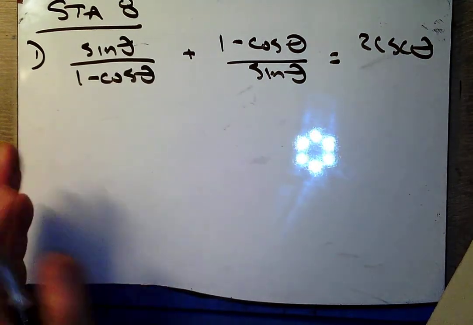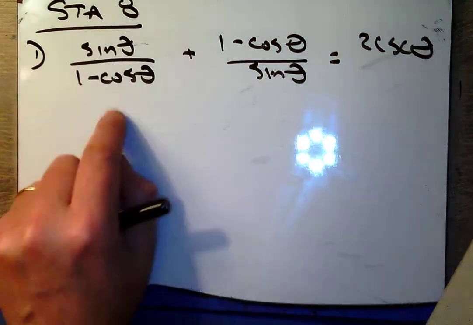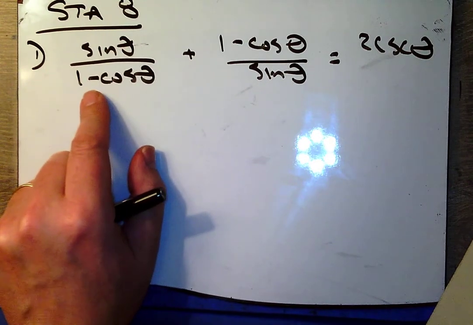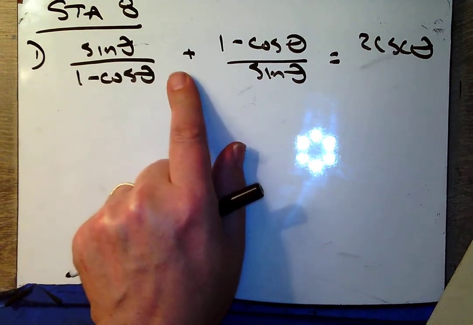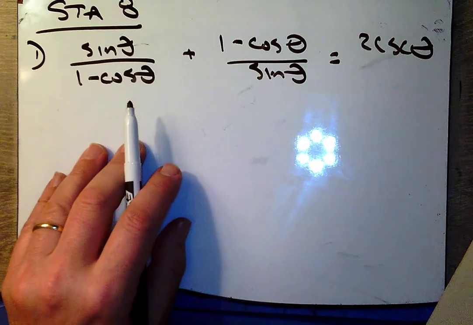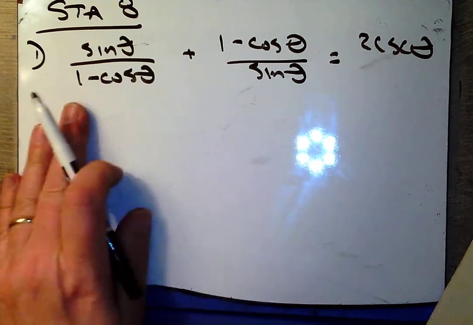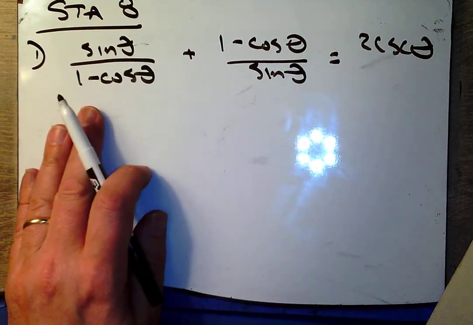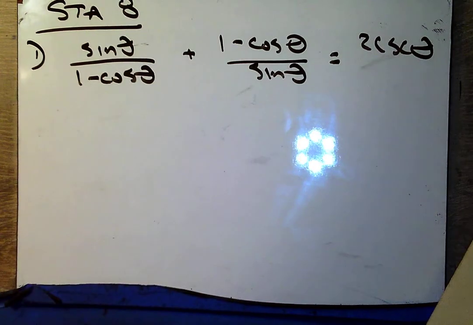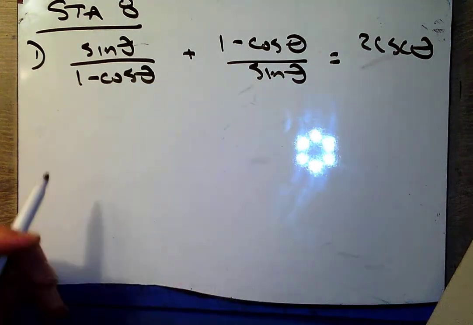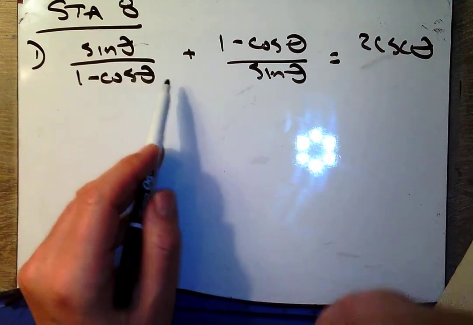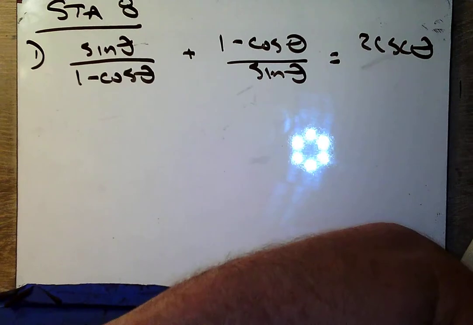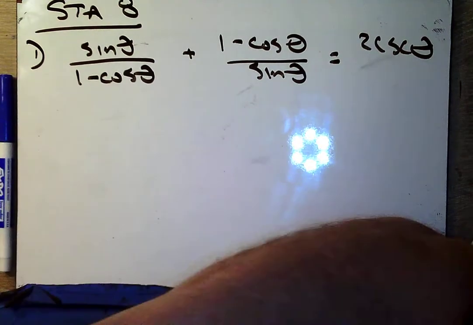Well, again, I'm thinking about a number of things here. I'm thinking about multiplying top and bottom by the conjugate. So I'm going to multiply up here by 1 plus cosine and 1 plus cosine down here as being one path. Another path that students like to do is to make the common denominator. And if I remember, we'll do both. Well, I would definitely do the conjugate here. I know my students are going to make that common denominator, most of them anyway.